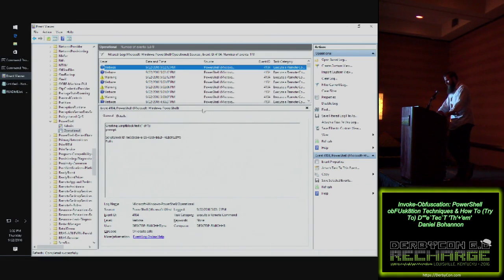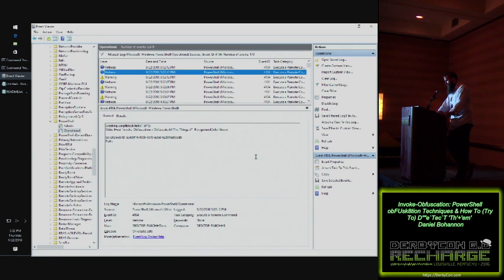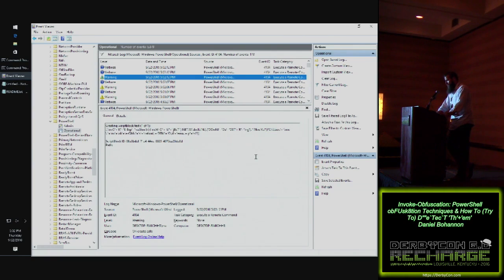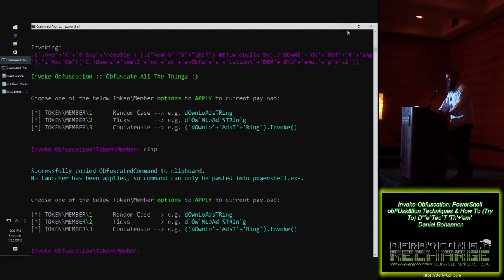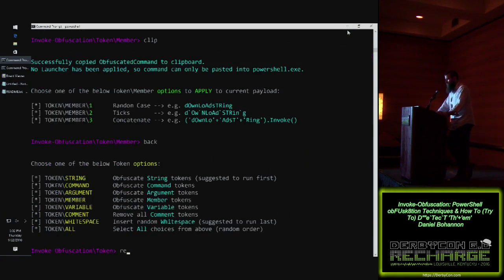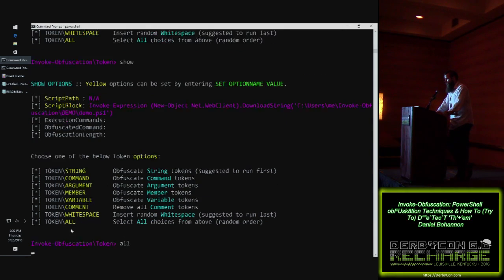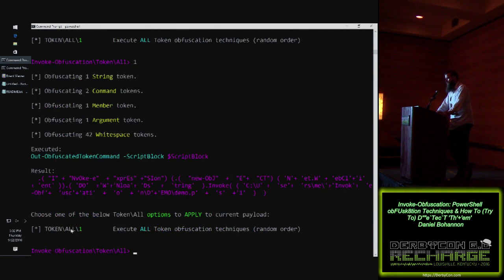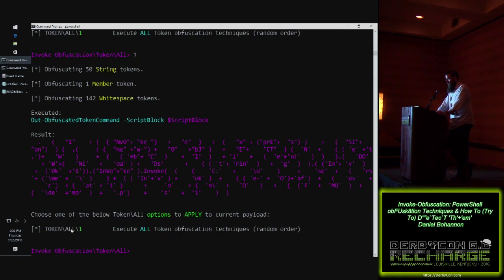Now, event logs. In PowerShell, when you look at the script block logging, the final obfuscated command contains exactly what we saw in the tool. The payload that it invoked was not obfuscated, so it is there in plain text, but there's nothing stopping you from obfuscating both the calling command and the payload itself. So let's remove the obfuscation. At the end of the day, it takes a lot of time to do all this, so why don't we just use all and hit 1, and it'll randomize the order of which things it hits first and do it all for you, and you can run it as many times as you want.